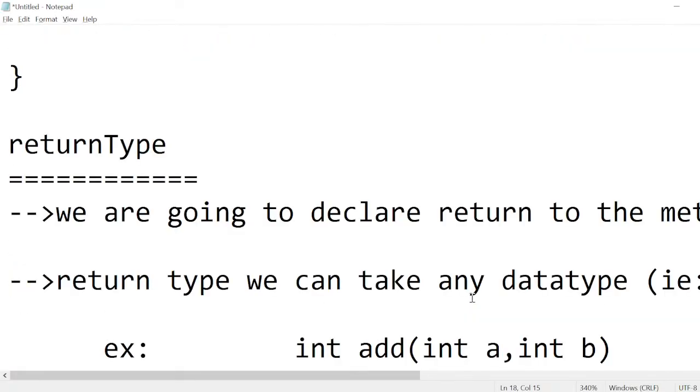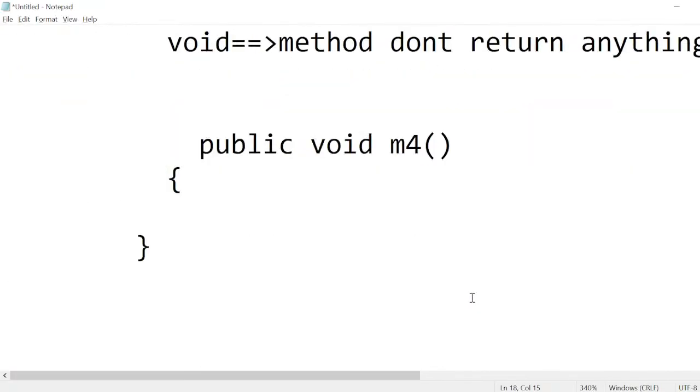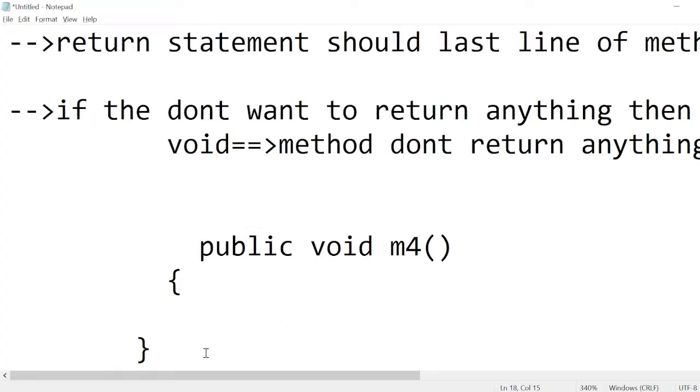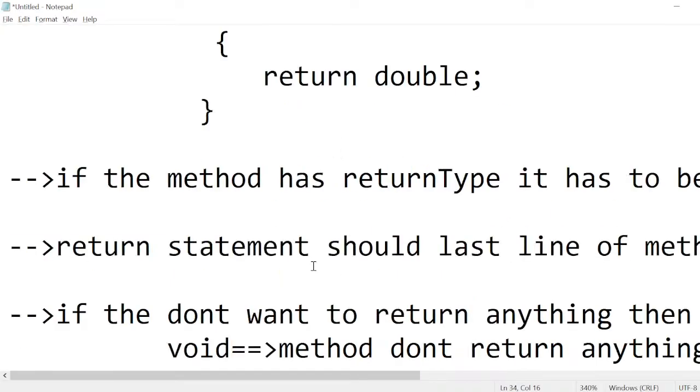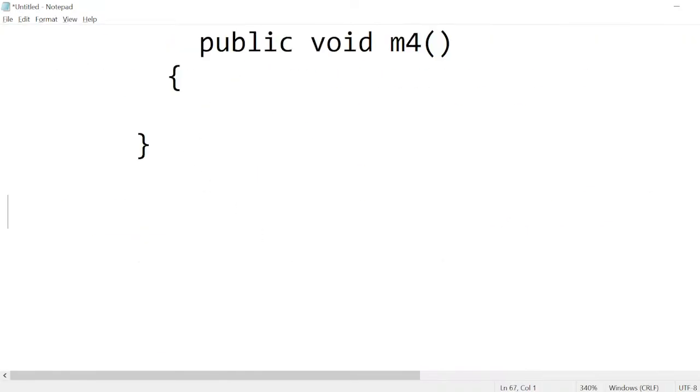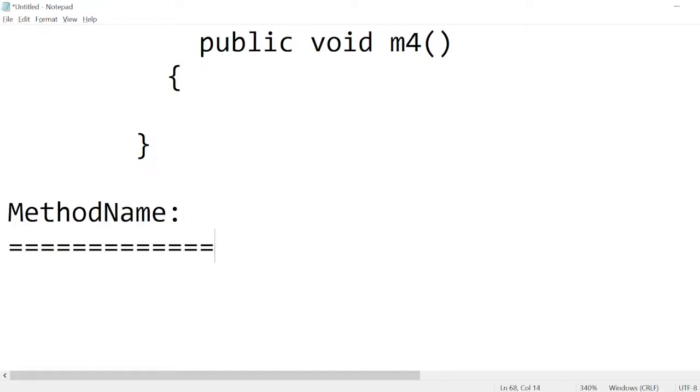Okay, so now the return statement is clear, right? Now I am going with the second one, the method name.